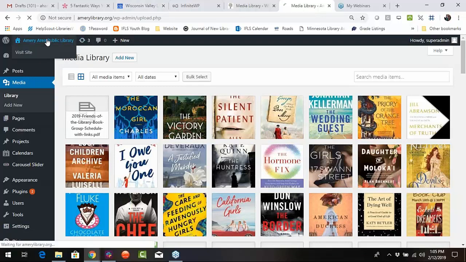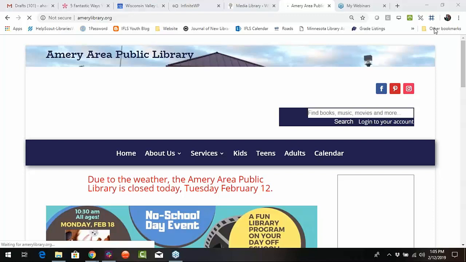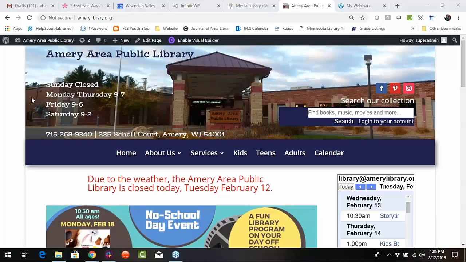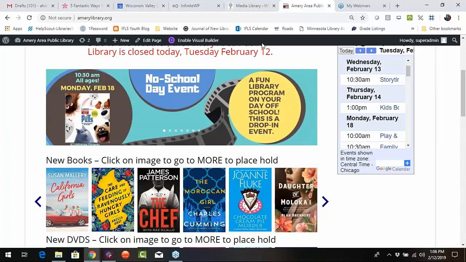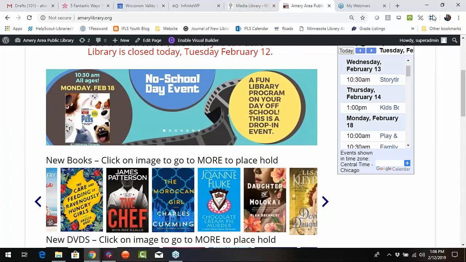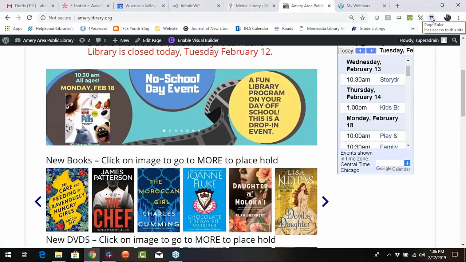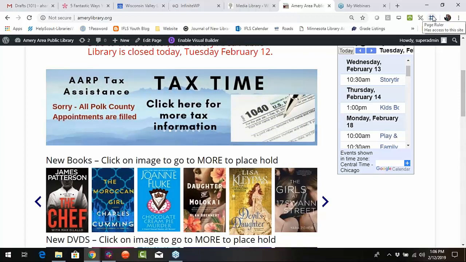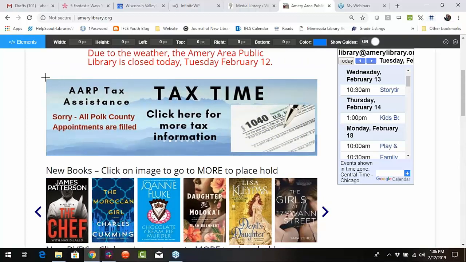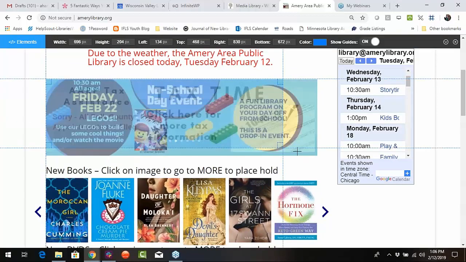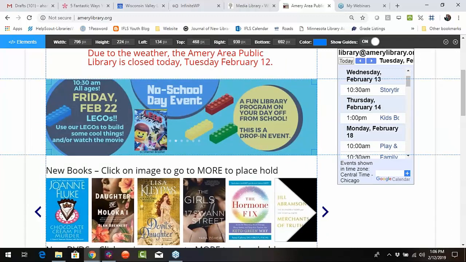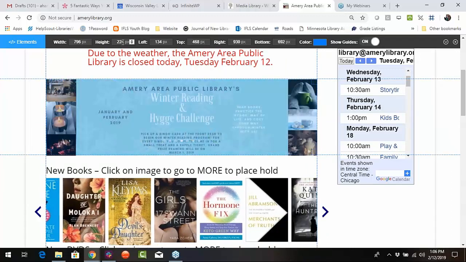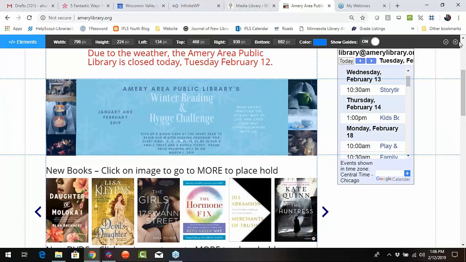Fourthly, I want to show you guys a really cool tool. Remember, I talked about a tool called Measure It that would help you determine the size of your slider images. Well, I've been having problems with the Measure IT Chrome extension, so I found a new one. This one is called Page Ruler, and you can just do a simple internet search for that. What it does is it allows you to figure out what size of something on a web page is. So the slider for Amory is 800 by 230 pixels. And you can exit out of that.